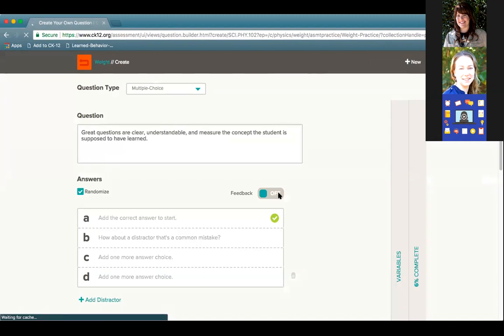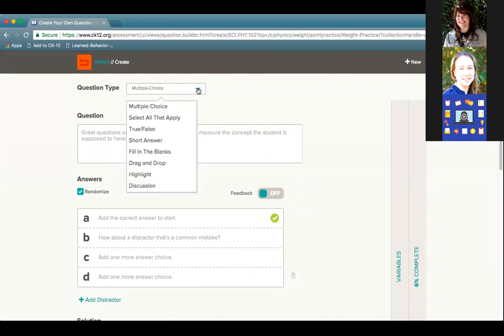And it brings you into our question editor. This has a number of different options to choose from, and I'm going to go over the core options today and then reference a couple of other ones. The first thing you want to understand is that we have a number of different question types. I can choose a multiple choice question, which just means I have anywhere from 3 to, I think it maxes at 6 or 7 answers, and a student is picking one choice within that list.